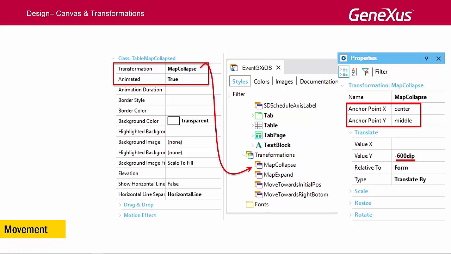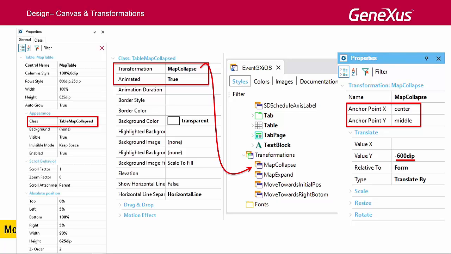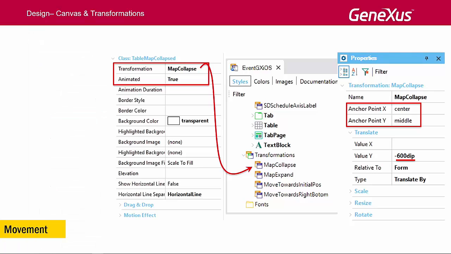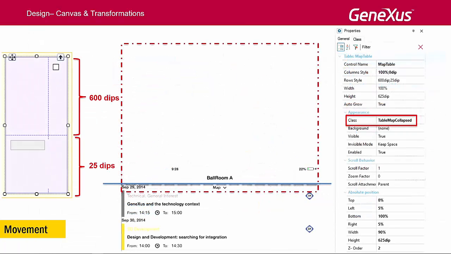value y equals negative 600 dip below the translate group, taking the form as coordinate origin relative to 0.00 of the form equals the upper left vertex. In this case, the table will be moved 600 dip upwards. Because it's on the screen margin, this movement will leave the image out, as we saw in the previous slide.